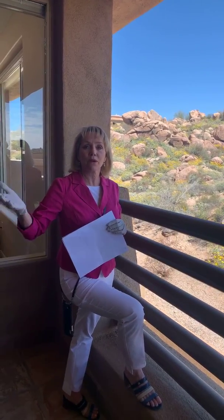That does allow you to enjoy the private park in Troon North, with tennis courts, pickleball, and a little playground area. Here at the golf villas, there is also a community swimming pool that you can walk to from here. We are gated, yes, so this is a gated community as well. We're only 4 or 5 minutes away from the Four Seasons up in North Scottsdale. And you can walk to the 2 public 18-hole golf courses at Troon North as well.